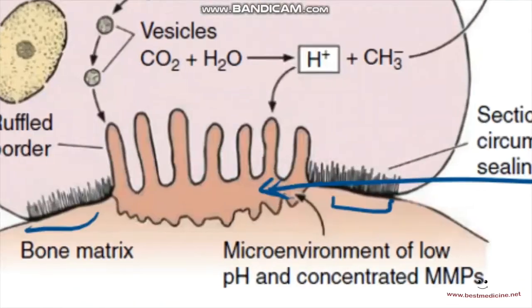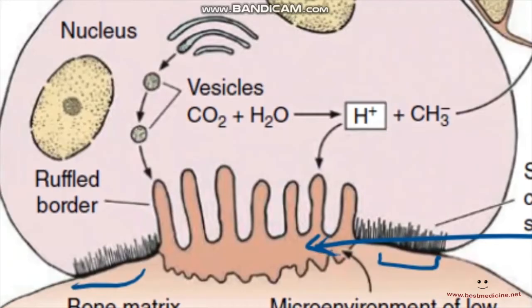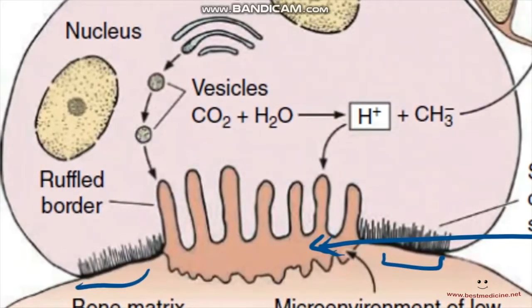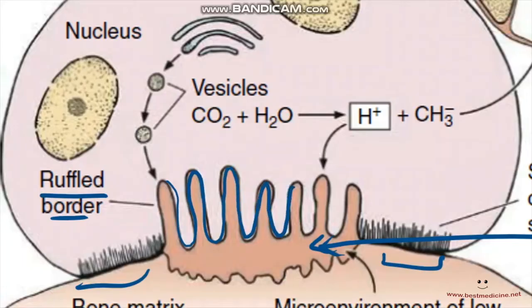So let's zoom this in and try to work out what's going on. This resorption cavity has actually a ruffled border on the osteoblast side, so it has this ruffled sort of, kind of like villi, you'd say. Right? It has numerous folds, and these numerous folds actually increase the surface area, and it plays a role in the absorption of stuff that is released from matrix. We'll look at that in just a bit.